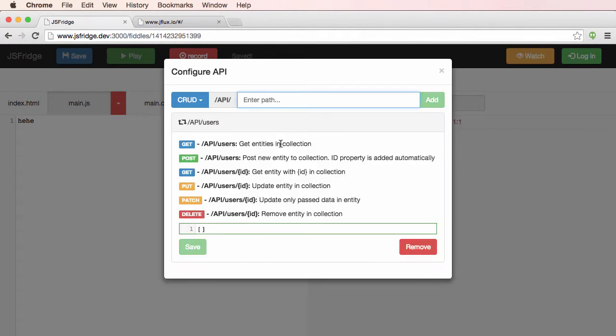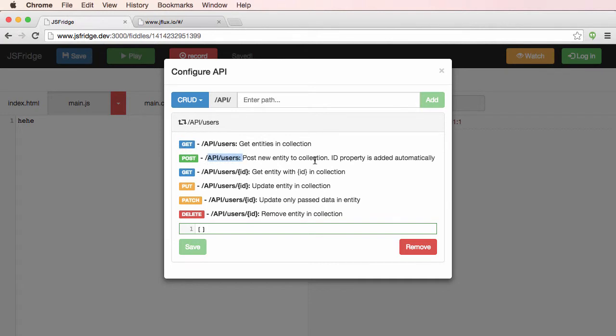What happens now is that I get these paths and these methods available to do CRUD operations. And at the bottom here, I have my default collection on the simulated backend. So what you can do now is, of course, do a get to API users, a post to API users.